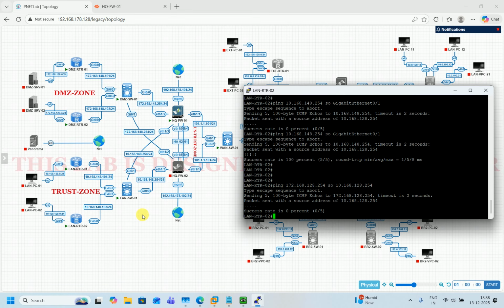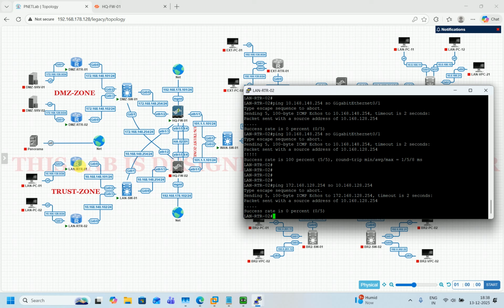So it is getting discarded here because all the routers are trying to ping from one zone to another zone, because LAN router 1 and 2 are members of the trust zone. DMZ router 1 and router 2 are members of the DMZ zone.